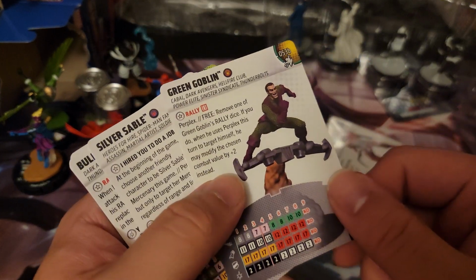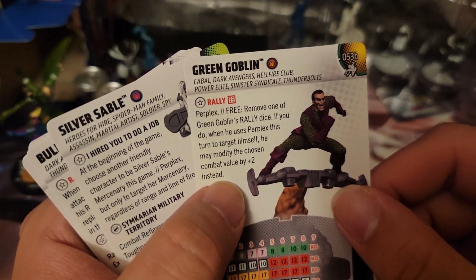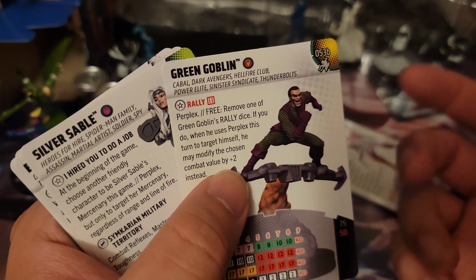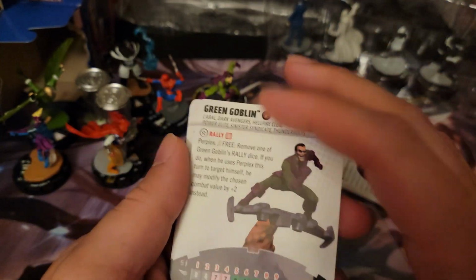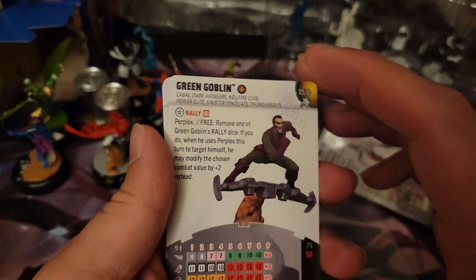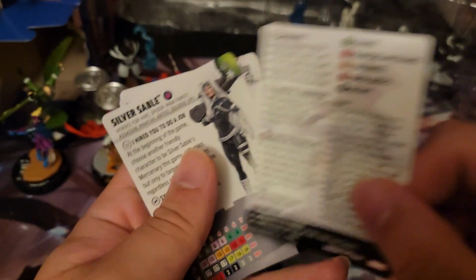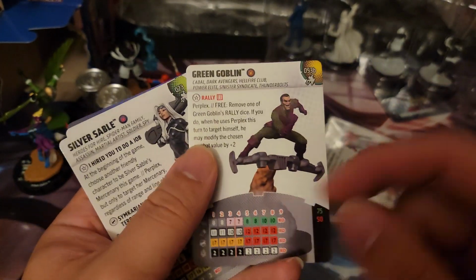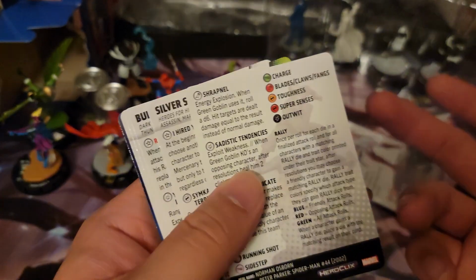I mean, Perplex as a trait is pretty neat. Plus, you get the Outwit on him, also pretty neat. Cabal, Dark Avengers, Hellfire Club, Power Elite, Sinister Syndicate, Thunderbolts. That all sounds like a bunch of non-generic keywords. Not like that really matters much anymore, but I can't even do what I wanted to do with Iron Spider and have him on a fun Spider-Man theme team, because there are pieces that can give Iron Spider the Spider-Man Family keyword. I can't even do that with this guy. And also, like I said, I think that's very counterintuitive. Maybe not really counterintuitive. I don't know. I guess it is kind of counterintuitive.